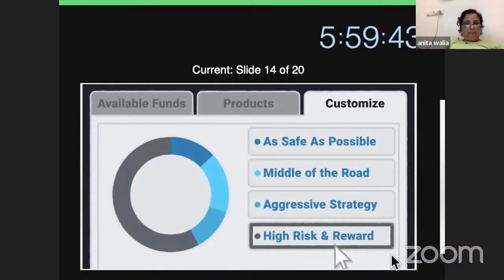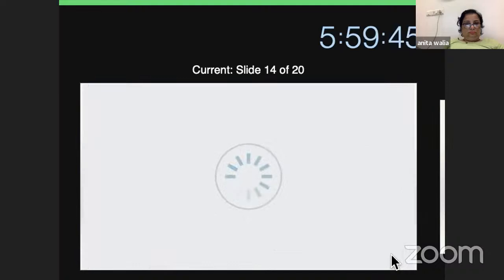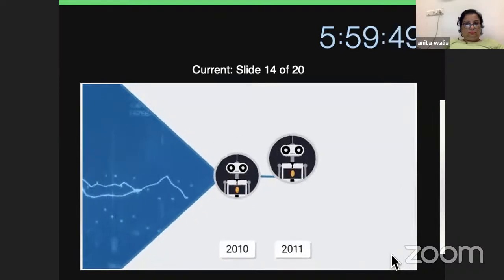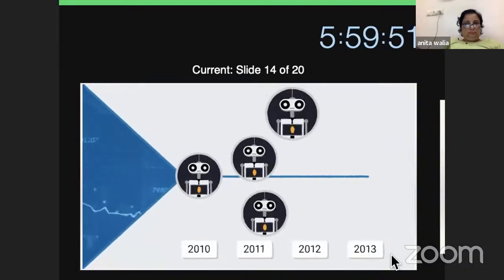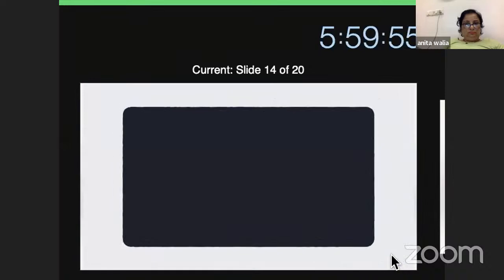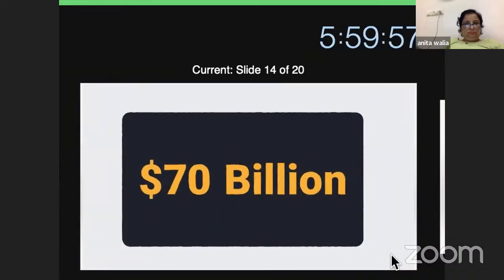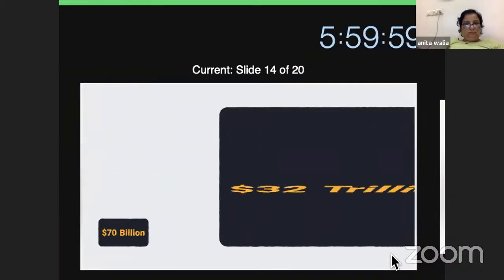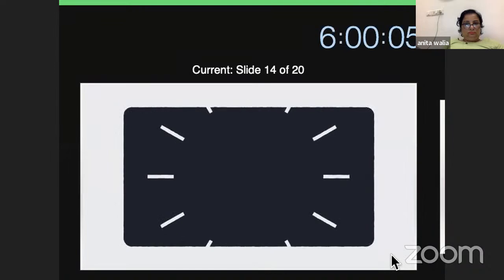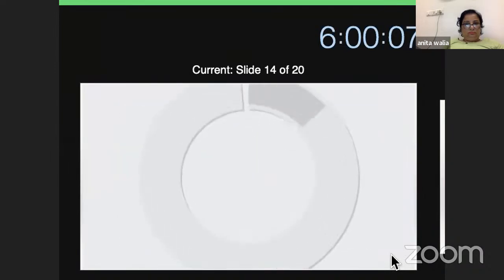Online investment advice was born in the late 1990s, but robo-advisors really sprung on the scene in 2010, a couple of years after the 2008 recession. There are now more than 200 of them, managing over $70 billion. That may sound impressive, but it's not a lot considering the $32 trillion of investable assets currently in the United States. But time is on robo-advisors' side, and it's all thanks to demographics.